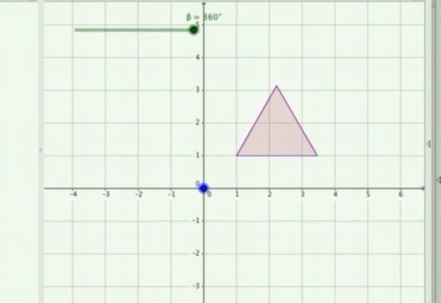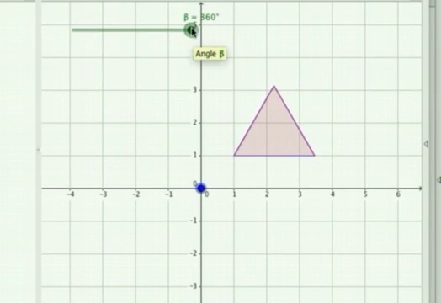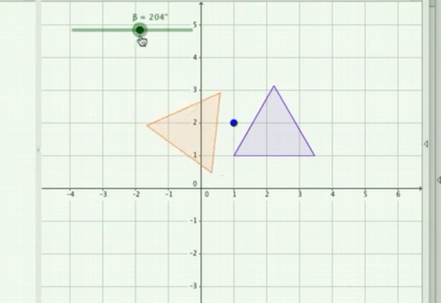So we have this triangle, and I just want to remind you what a rotation looks like. So mostly we've been rotating around the origin. So if I take this equilateral triangle and I rotate it around the origin, I'm changing my angle of rotation. There we go, right? That's a rotation. And I can move this point. So I could move it closer and try rotating around that point, and you can see what that does. I could even put this point on the triangle somewhere and rotate, which is kind of cool. But none of that has anything to do with rotational symmetry.